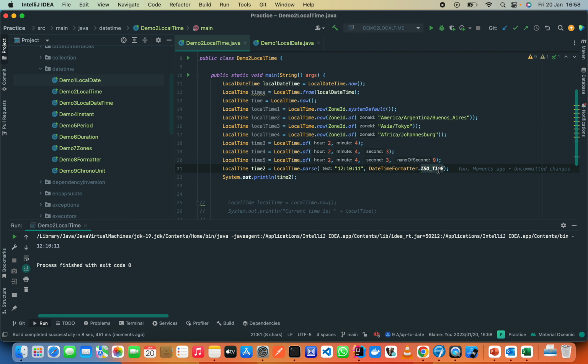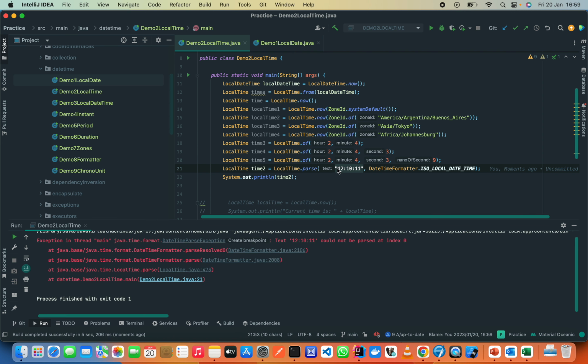So if I give the wrong time format, so that it will not be able to extract the time from the string based on this format, it will throw an exception, because using the given format, it's unable to create an instance of a local time with the given string.